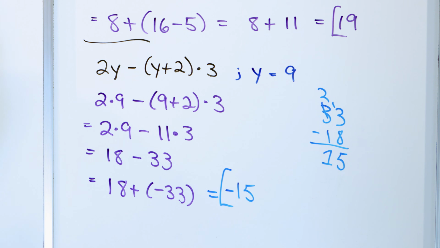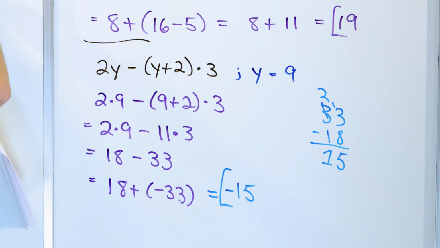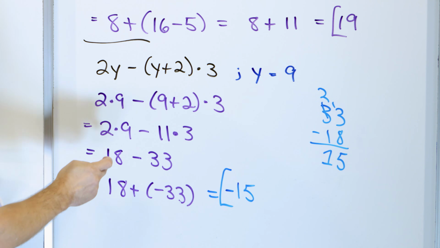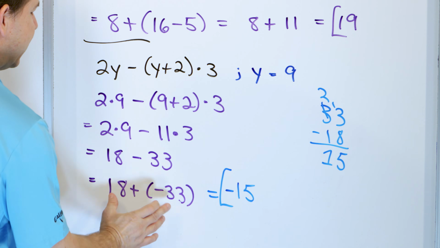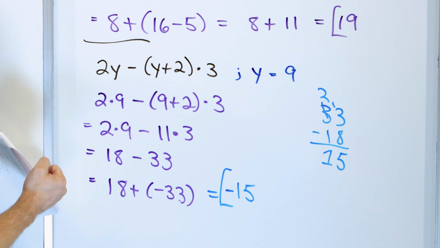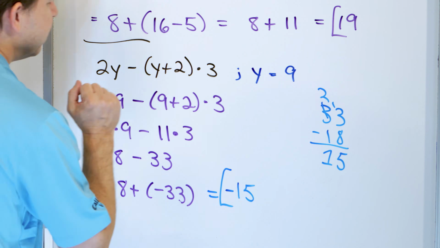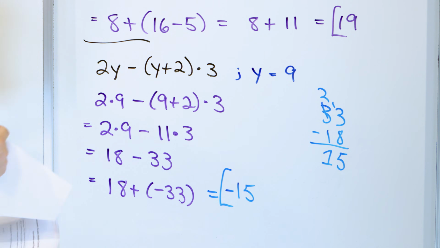So however you want to think about it, if you want to think about it as 18 minus 33, and you have to go deeper negative to get to -15, that's fine. If you want to think of them as adding an opposite, and then you can just think back to the rules of adding integers. When you have different signs that you're adding, just subtract the numbers, and the sign goes with the larger absolute value. So the answer is -15.